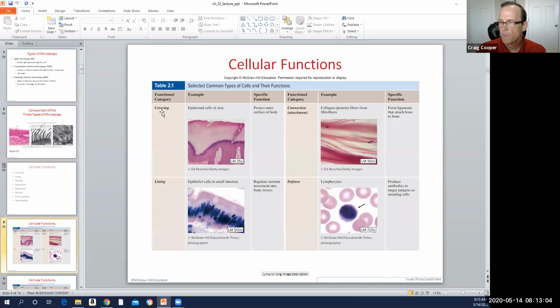So if we look at these functional categories, we've got a lot of cells that are coverings. If we think about our own skin, our skin has tons and tons of layers of cells. And that's good because it makes them more expendable. Our skin serves a lot of protective roles. If we just had a single layer of cells covering our body, anytime we bumped up against something, all of a sudden we'd have a hole in us and we'd start bleeding and leaking stuff out. And so we don't want that. It's helpful to have those multiple layers of skin cells to give us some extra protection and keep us more viable.